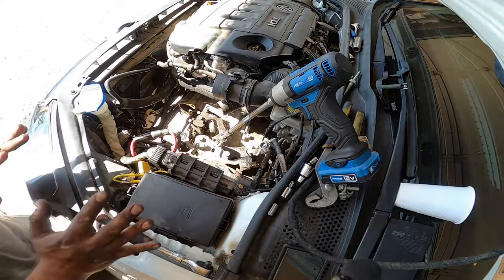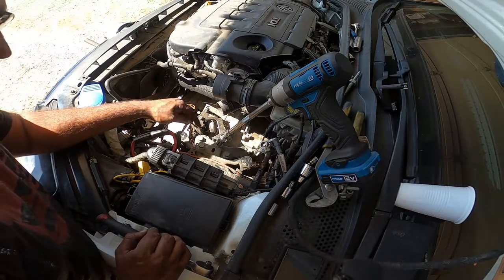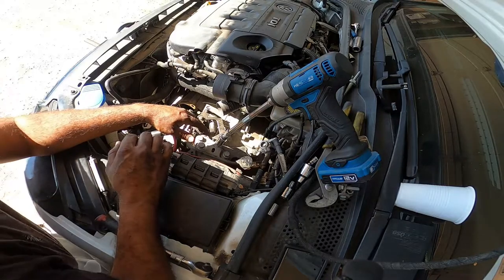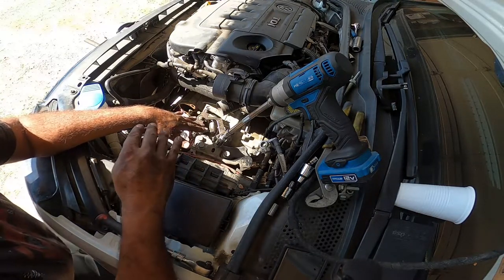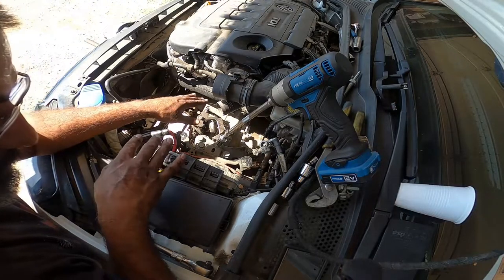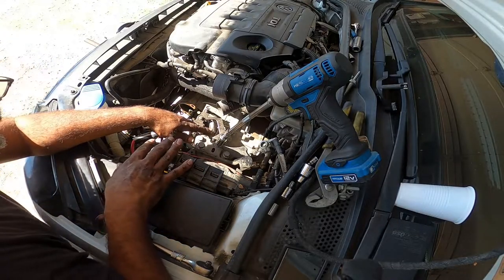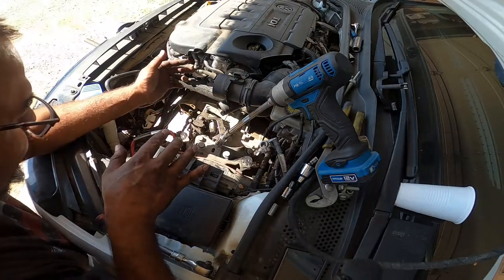Okay, before I take it all the way out, I'm gonna pull the line because this is wanting to come out, not like hard. I can already feel it wanting to drop. So before you actually do this, like I was doing it, I didn't think this was gonna be that aggressive. I've never taken a transmission out that wants to just come right out. It's impressive, actually. Usually you unbolt it and it's stuck there.